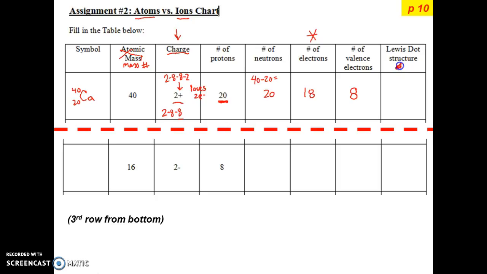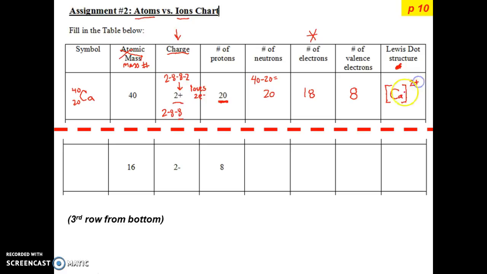The Lewis dot structure of the ion, okay? The Lewis dot structure of the ion is going to be, well, let's see. It was calcium. It lost the 2 electrons that it had on its outer shell. So we just draw calcium inside the brackets and we put the charge. Why don't we draw any dots?